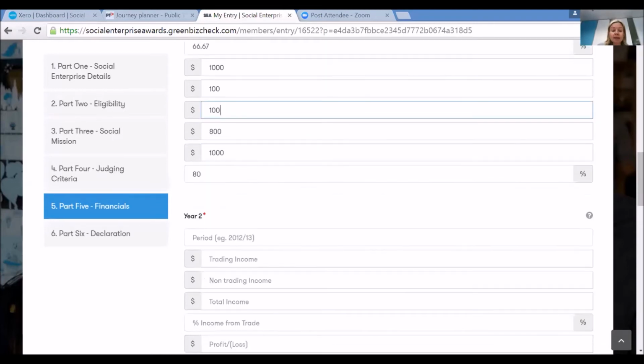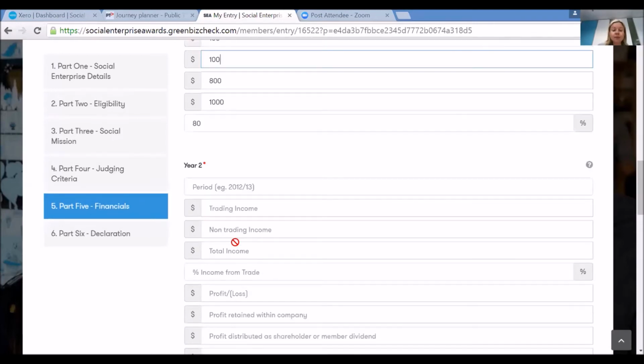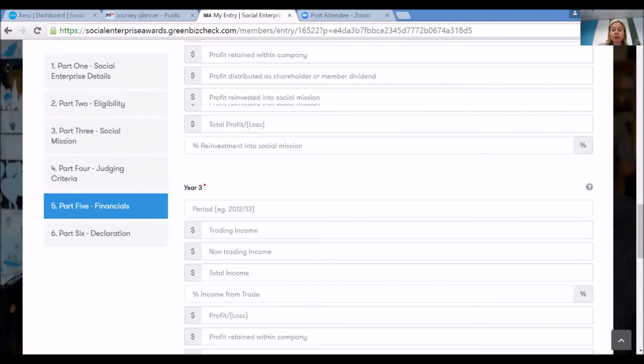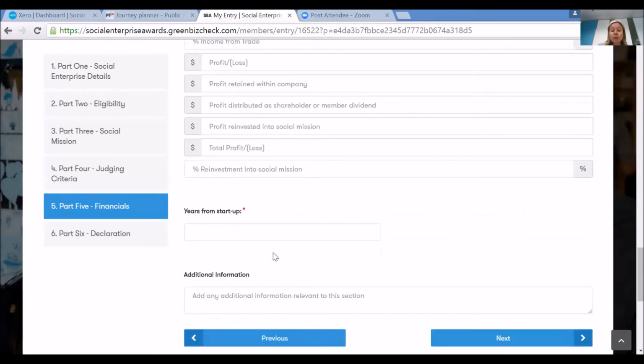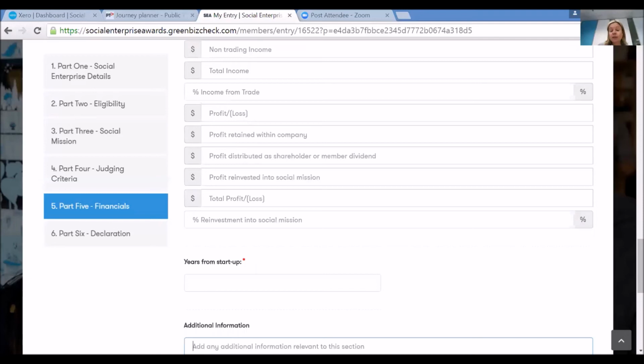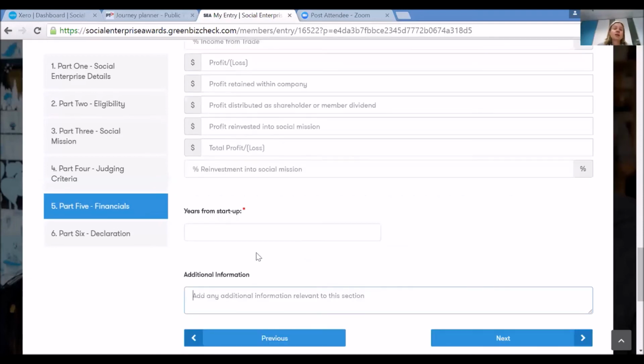Then moving on, you provide the same information again for year 2. And if you scroll through again, you'll have year 3 as well. In the case where you're submitting actual and forecast information, or a combination of those, you can just make a note down the bottom here in additional information to note which years are forecast information. You can also make any other notes in there. For example, if you've been trading for a part year, or if you have a financial year that may not run from the 1st of July to the 30th of June, you may run on a calendar year or have a different reporting period, you may want to enter that information in. So this is a section here for you to enter that information.